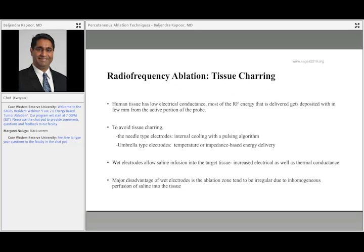Now, in the very first slide that Dr. Pascal showed, I think it was Dr. Choi who showed that there was carbonization that takes place at the needle and that impedes the conductance. Human tissue has low electric conductance, so most of the RF energy that is delivered gets deposited within a few millimeters of the active portion of the probe. And that leads to tissue charring.